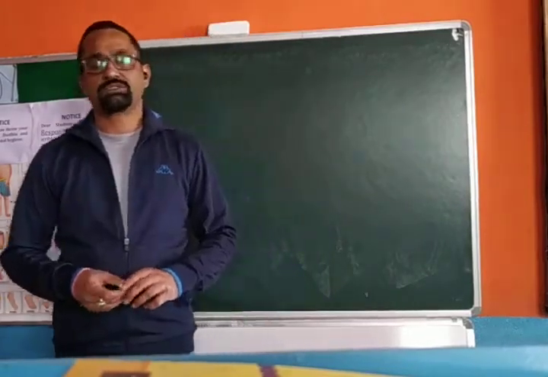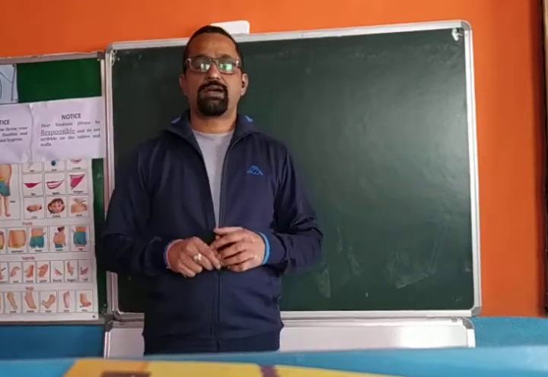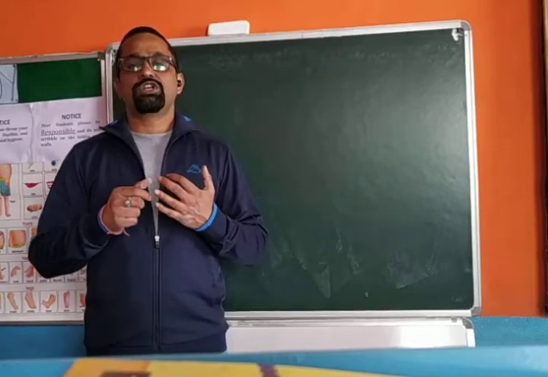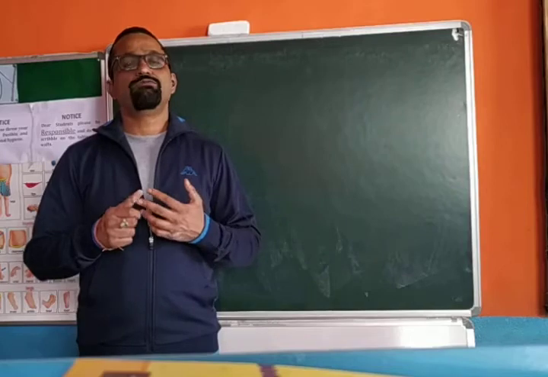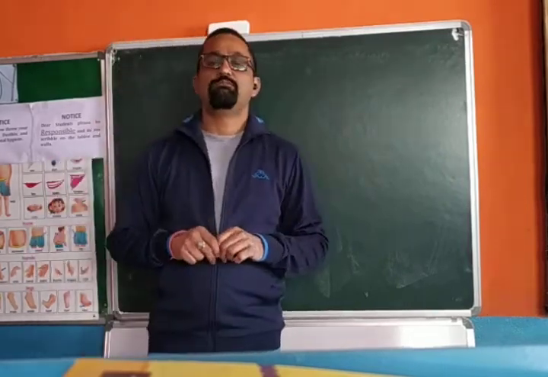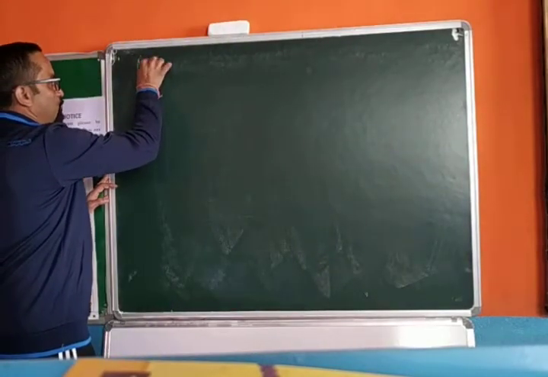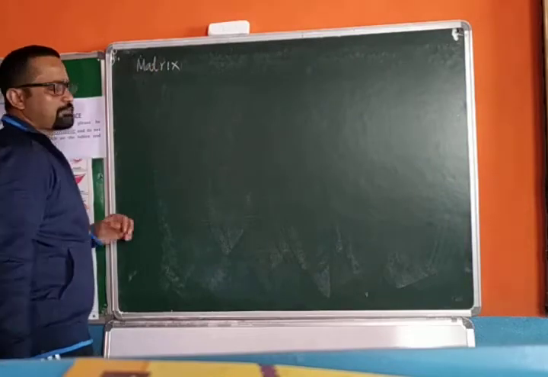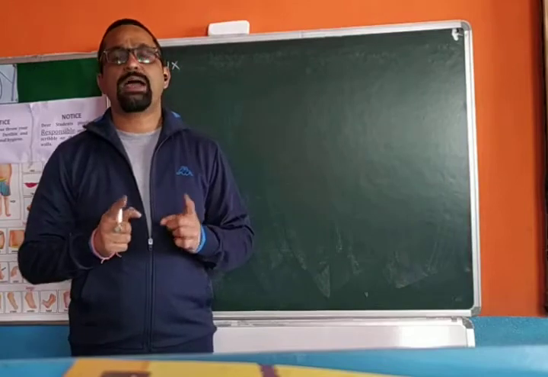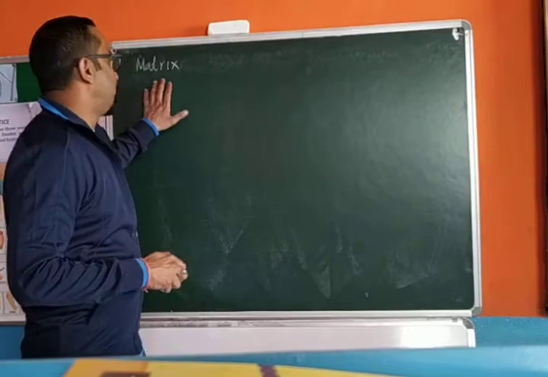Starting a new chapter that is called Matrices. In this chapter, we will be dealing with what is a matrix, what is the order of a matrix, different types of matrices, and equality of matrices. First, let's discuss what is a matrix. And please do remember, matrices is the plural of matrix.